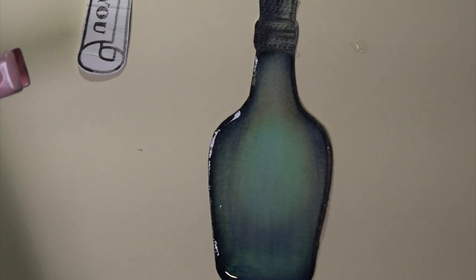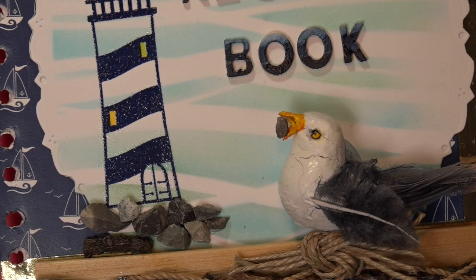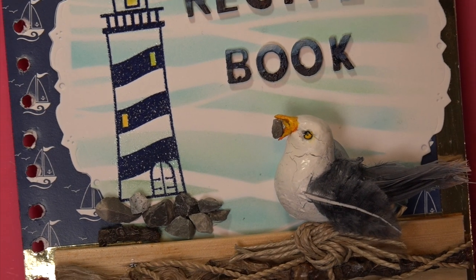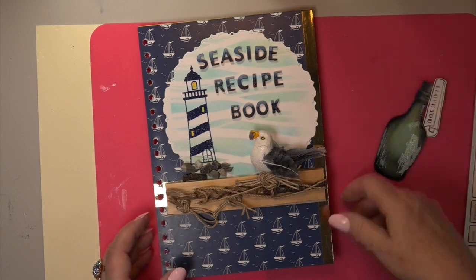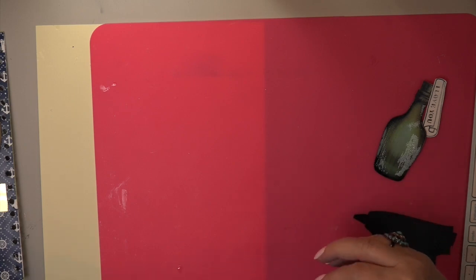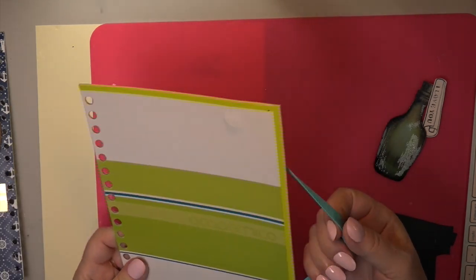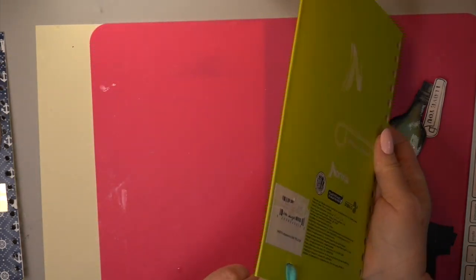You really have to work colors, and you have to use your imagination to think, what would that look like if it was seated on the bottom of sand? You know, where mine is going to be in the water and on land at the same time. And this is the front cover, so I wanted to have that by my side just to see what colors I was running through the book. And it'll give me an idea for this page because I did not have an idea on the actual design yet of what I was going to do.